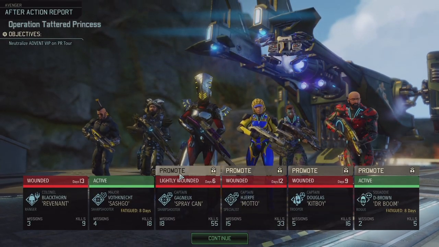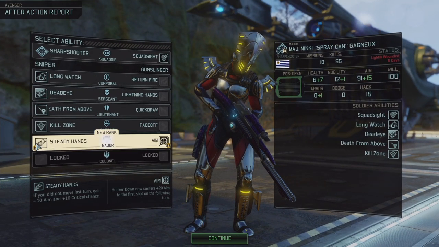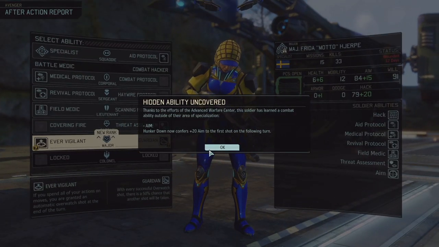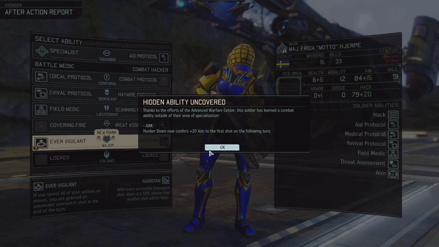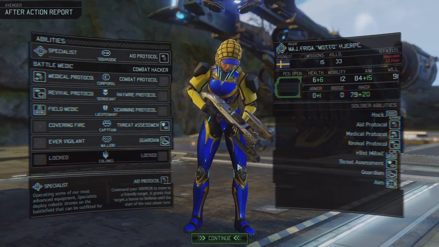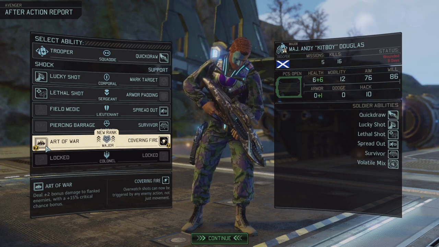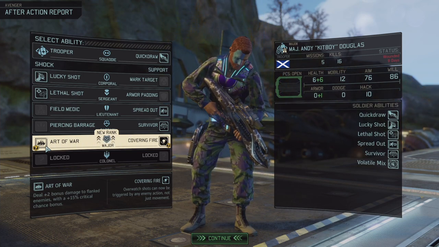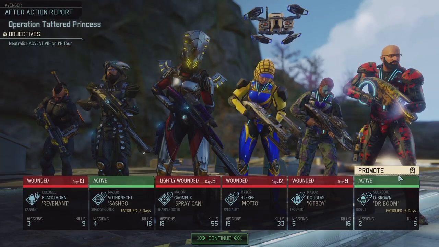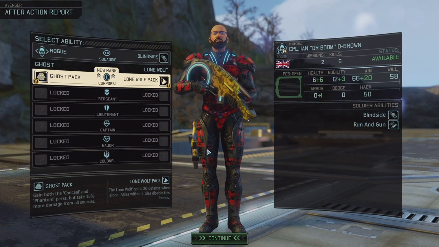Okay, we did get a bunch of promotions, so that's pretty cool. I think we'll use Steady Hands for sure. I never really hunkered down, unless we kind of have to. We'll go Guardian, definitely. Art of War, 2 bonus damage to flanked enemies, or Covering Fire, which is pretty good. I think we'll go Art of War though. Nice. Run and gun. That's pretty cool for a rogue, I guess.